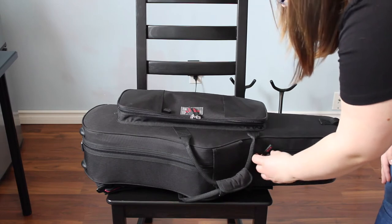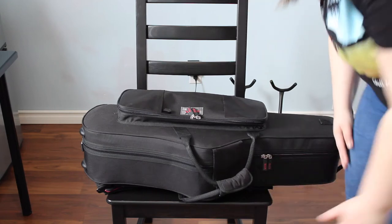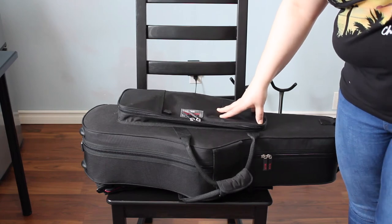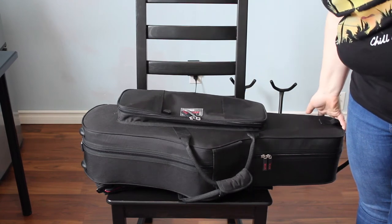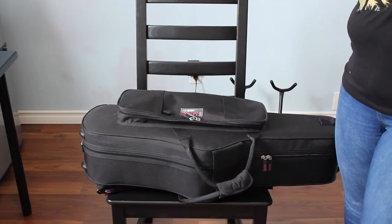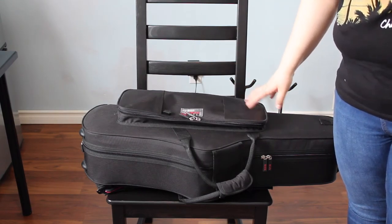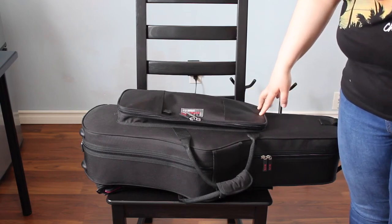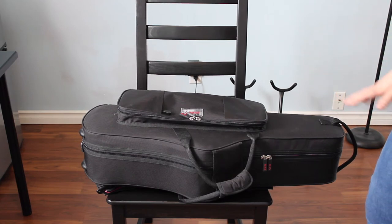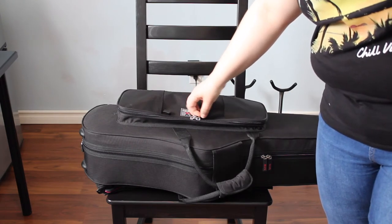If you did want to, you probably could slide a lock in here as well if you wanted to lock the zippers while traveling, but this case is actually approved to be taken on as carry-on luggage, as long as it is in a contoured saxophone case. I haven't had any problems going on a plane with these type of cases, even up to Tenor. So I've taken my alto and my Tenor in these cases on the airplane, and they're allowed to be stored in the overhead compartment. So again, another positive for it. It's never had to go somewhere where I would think these would need to be locked, but they could be if you wanted to. There's a little bit of room in there and you could lock it.